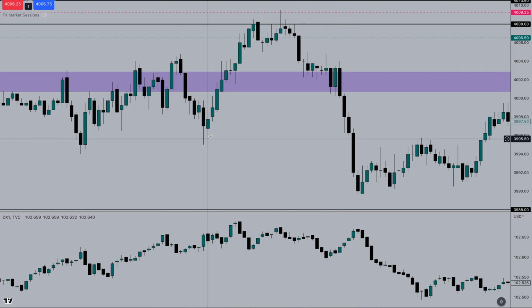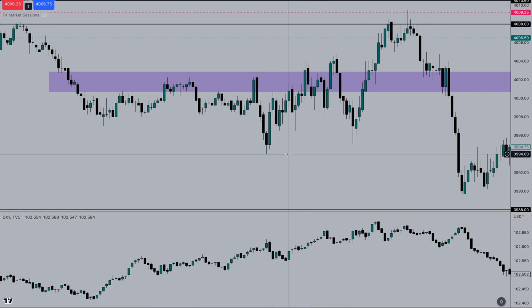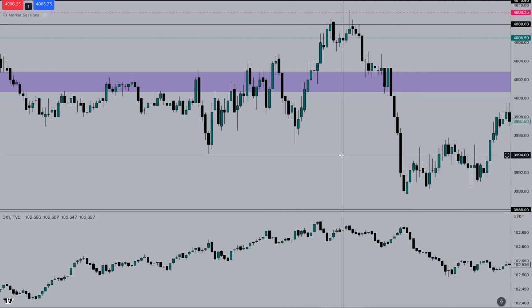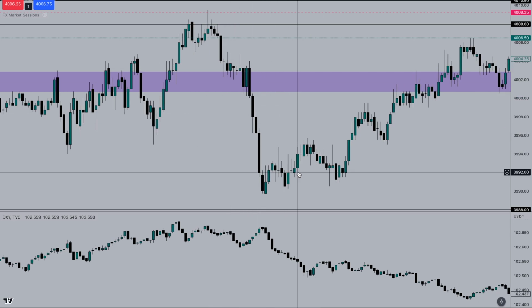So in the morning after the news at 10 o'clock, I came to the markets and looked at all this back and forth, back and forth. And if you notice, price was going lower and DXY was going lower. The moment I saw that, I was like, yeah, this is going to be a crazy day. I said, let me wait for the news. Maybe the news is going to swing things in the right direction. But it didn't. It was coming down.